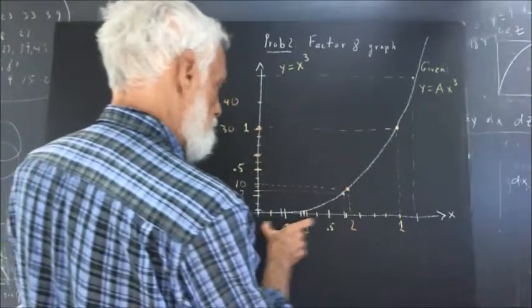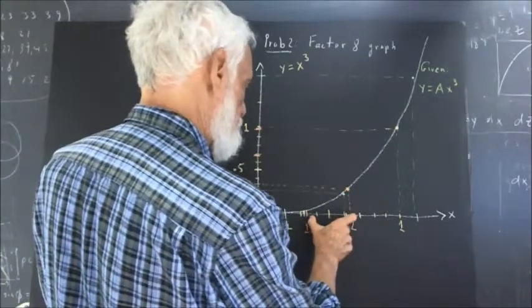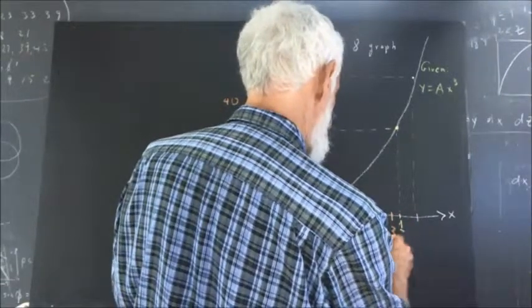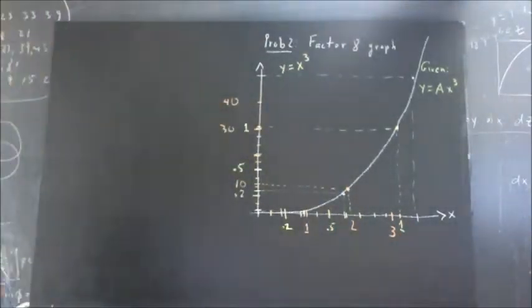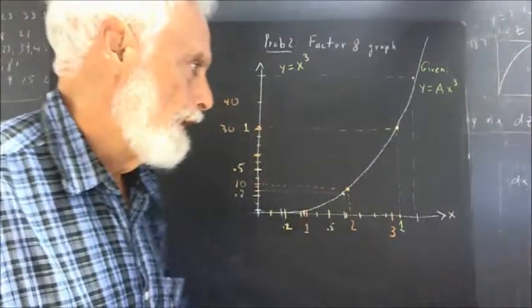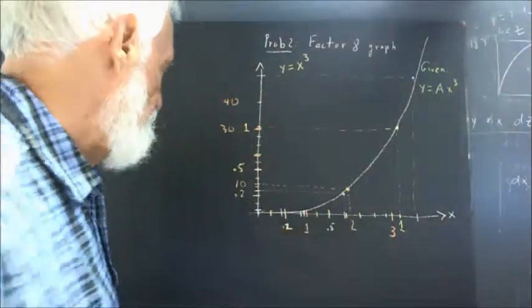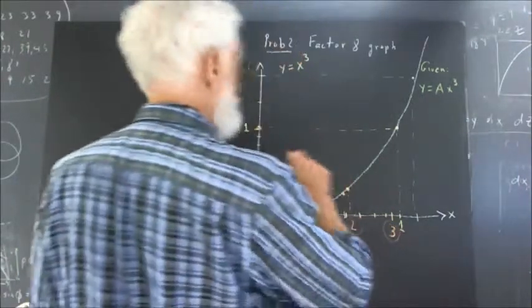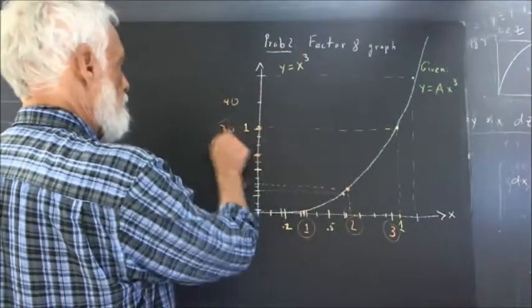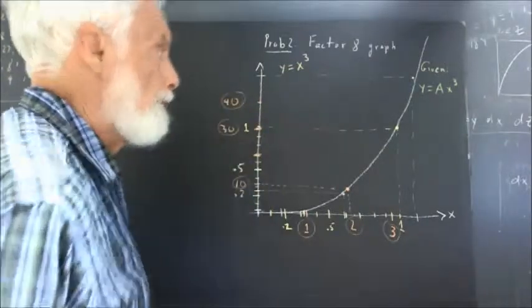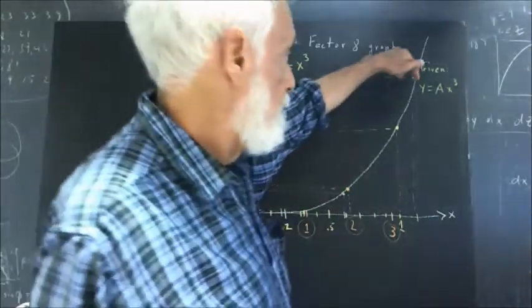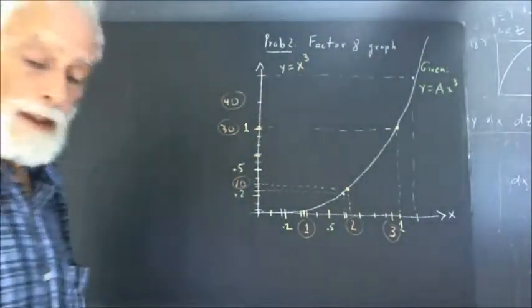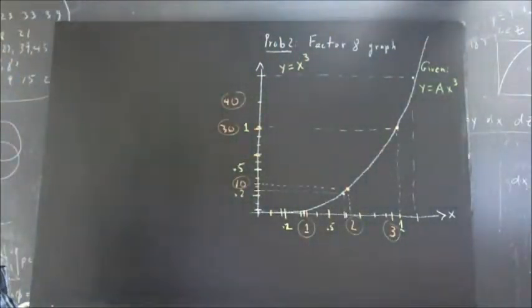And then let's see if that's 1. That 1 is a little big. That's pretty good. Okay, maybe 3 is over here then. Okay, so now we have an alternate labeling, 1, 2, 3. Now, in case anybody's colorblind, I'll put circles around these numbers. And now our graph is of the form y equals ax cubed. That was given. And we're asked to find the value of a.